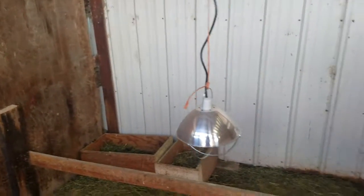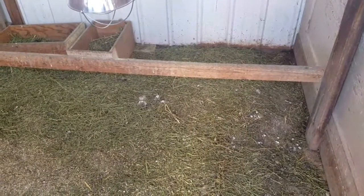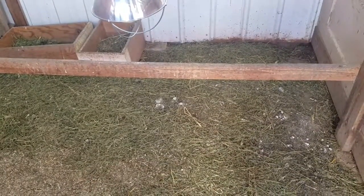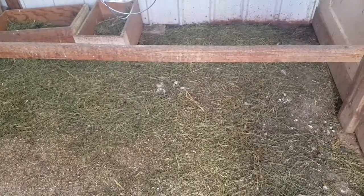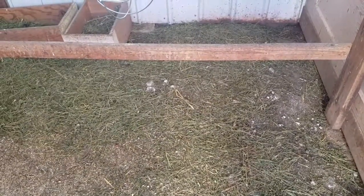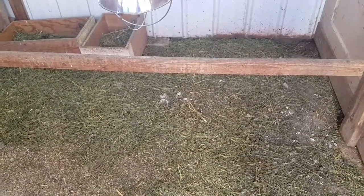First I need to get cleaning this out from this winter. I'm going to put a sand floor in here. I like to use the sand floor because it acts more like a big litter box and you can use a pick to get all of the straw and the chicken poop up. It makes it a lot easier to clean. They can dust bathe themselves to kill mites, and I think they just like it a lot better too.